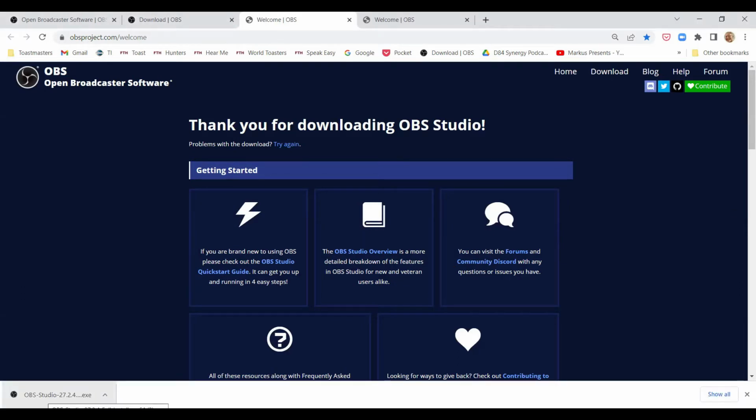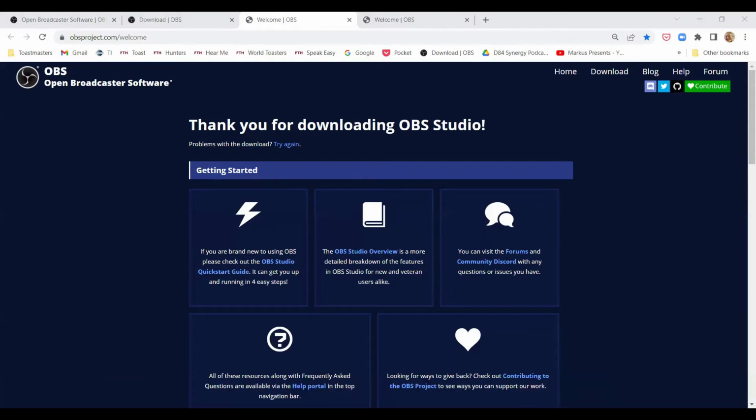So all I need to do from here is to click on it. That will start the download process. You tell your computer to allow access to this installer, and then you start the installation process. It's as easy as that. So I'm good. I'm going to take you over to see the next step, which will be an initial look at OBS itself.